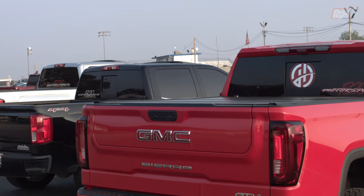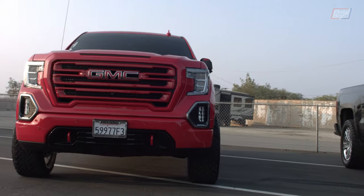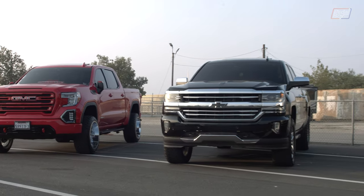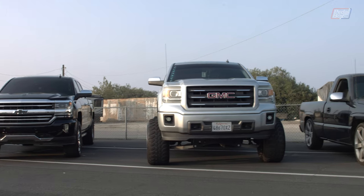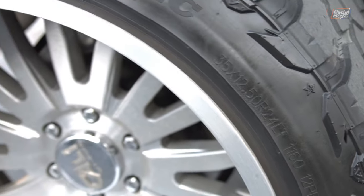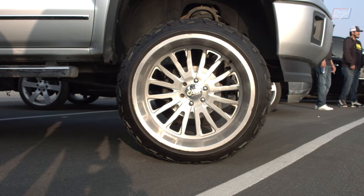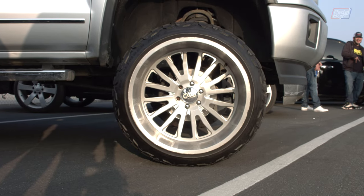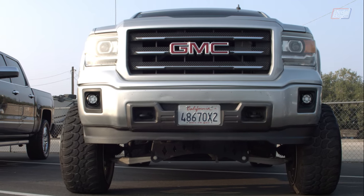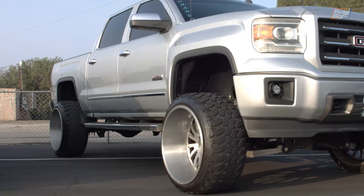There were more pickups in the wings, forming something of a show element — mostly lifted, some wide track, and many on monster wheels. This GMC has frankly preposterous 35-inch tall, 12.5-inch wide — that's about 90cm by 35cm — tyres on 24-inch rims. And while the ones at the front were slightly narrower, you still probably couldn't call them small; they all stuck out from the wings by at least 4 to 5 inches.